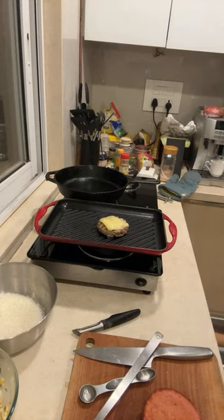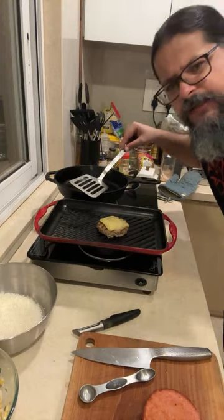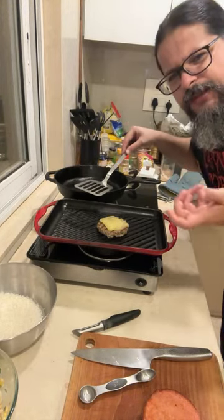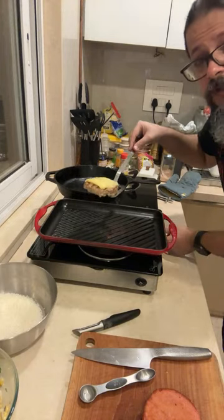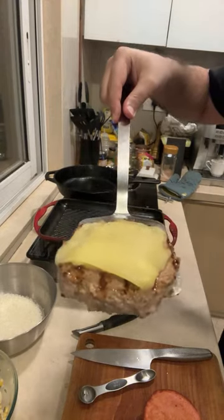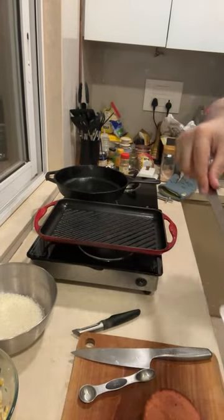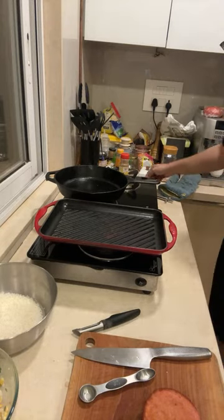Alright. I think we are good on the burger patty as well. You can see the cheese is melting. I don't want to do the whole covering thing, this is fine. Alright, so this is done. I'm going to turn the heat off. And that cheese is melted enough for me. And the residual heat will keep it melting. So it goes onto a plate now to rest for a few seconds. Alright. I think we're good with this.